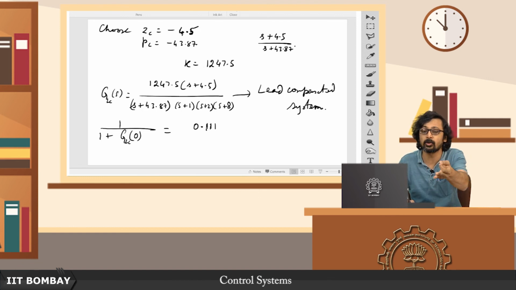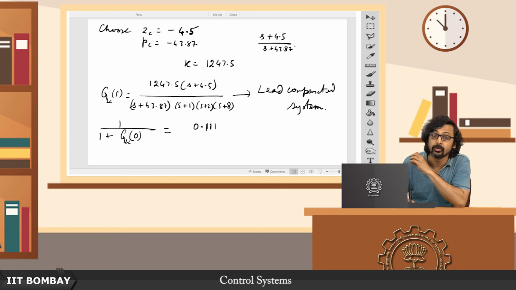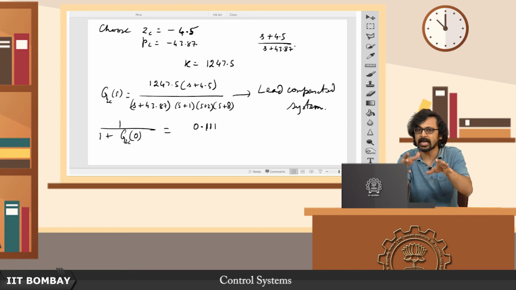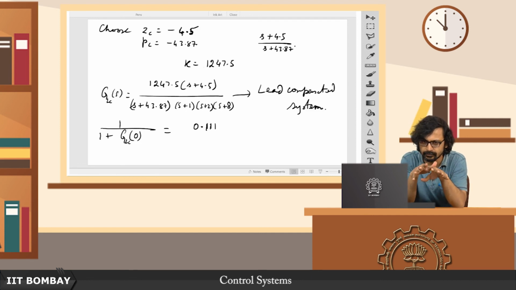From 30% it has brought it down to 11%, but I have to bring it down to 3%, so I have to reduce it even further, right. So I'll show you the simulations right at the end. But be sure that when I was designing this, at every step I was simulating this, okay.